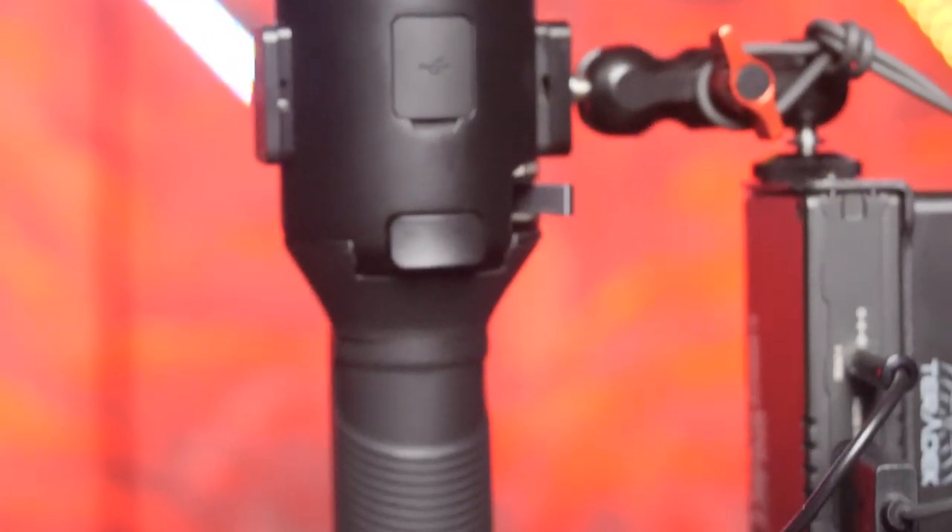This is the DJI RSC2, or RSC. There are a lot of models out there. This is the cheaper model and it works really well for a camera of this size. If you're starting out, I would probably recommend the DJI RS3 because it's only maybe $100 or $200 more than this unit and it can hold a little bit more weight and offset some of the balance issues you might encounter, because the other part of this puzzle is the wireless unit.